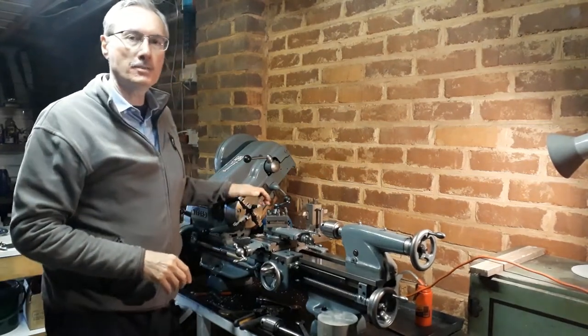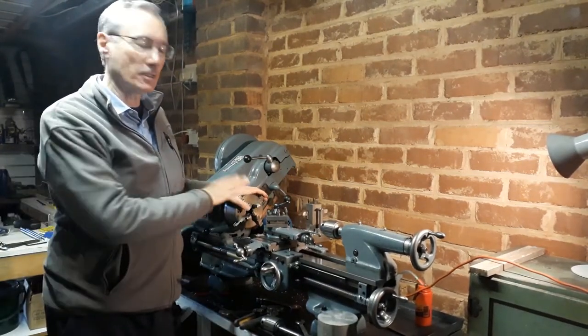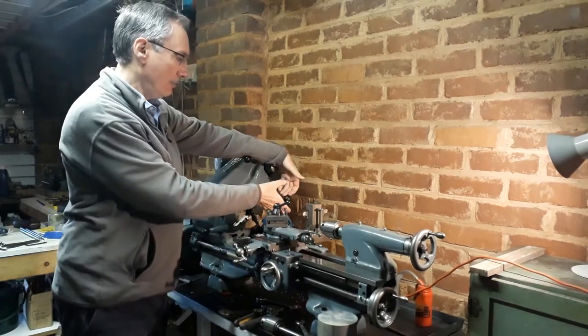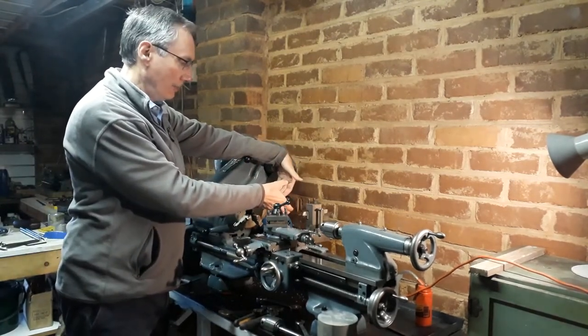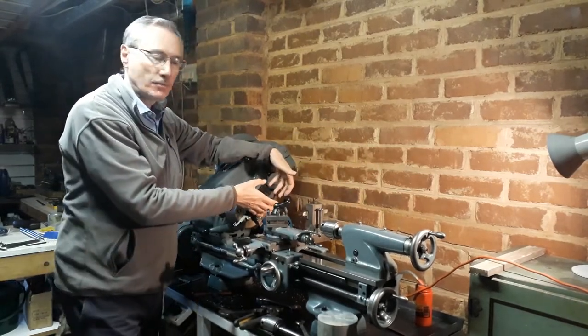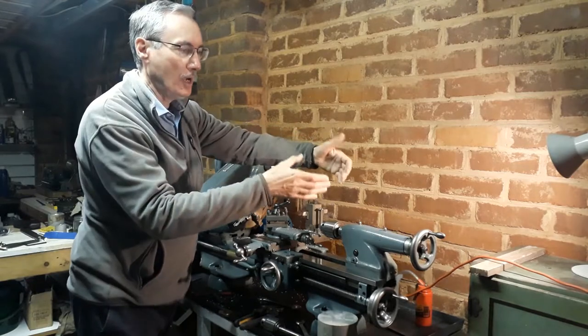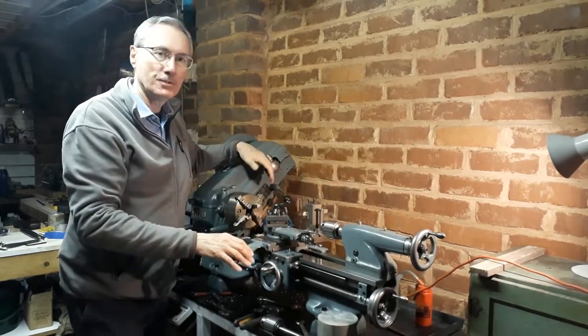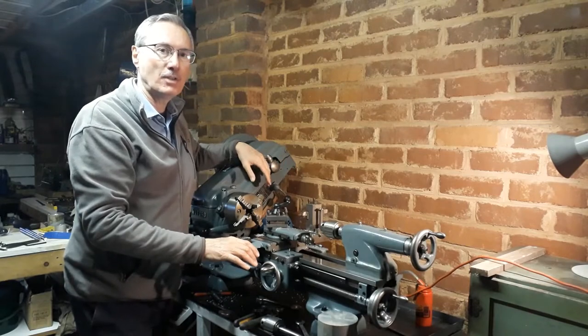Well, before I can progress much further with videos using this lathe, I want to have some way to hold my camera or my mobile phone around the area of this lathe here, so I can show close-ups of the chuck, further away, maybe from above, and certainly from the back. So I want to make something today which will achieve that purpose.